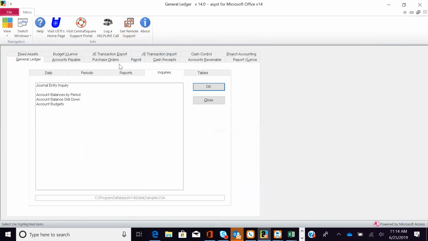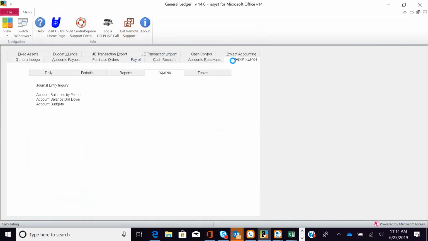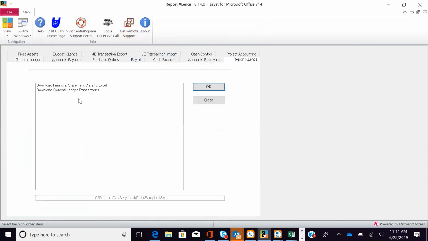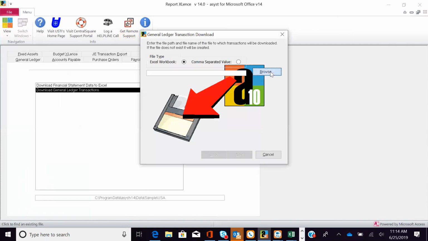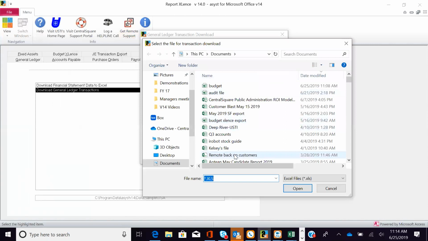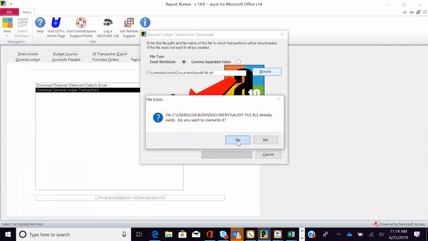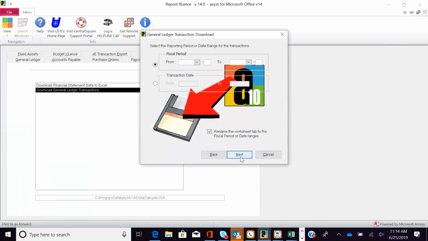We also have a tool called Report Excellence, and that's geared for our customers that like to use Excel. Maybe there's a report that you're doing in Excel and you're having to redo it each month. We have a direct link from your accounting software to Excel, or you may want to create a file that you send to your auditor. I call this my audit file. Maybe they're coming on site, and before they show up, I want to send them literally everything that happened last year. I can do that.